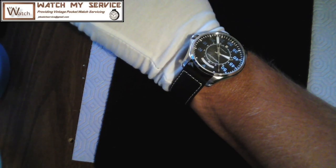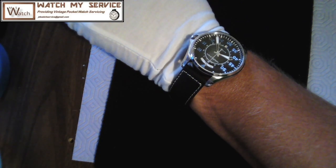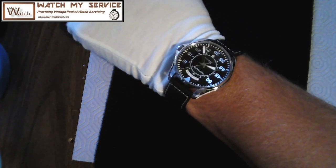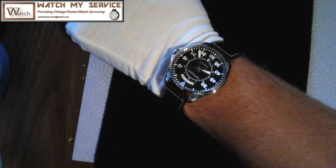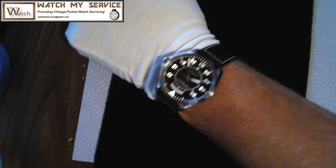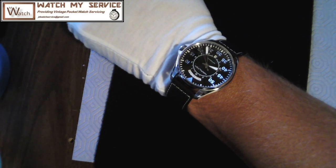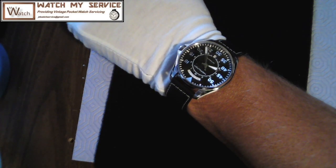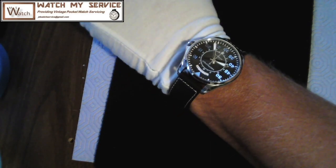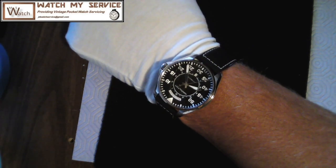Other than the fact that you get an 80-hour power reserve with this watch, that's just crazy. Not a lot of watches have that, and it's kind of cool the way they did it. So they used a high beat 28.8 maybe movement, or 28.6. Somebody please correct me. I don't want to Google it right now. But a 28-something movement, and they moved it down to a 21.6 movement, I believe, in beat and frequency, and then that gives you more power because less of the mainspring is released over a longer period of time. Anyway, whatever. So there you go.